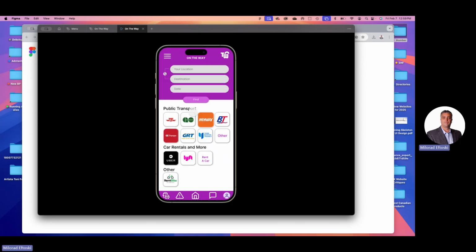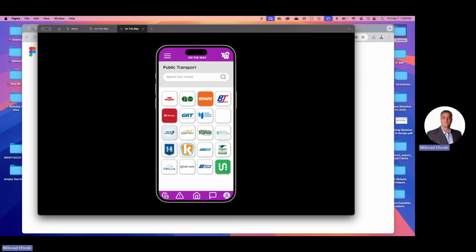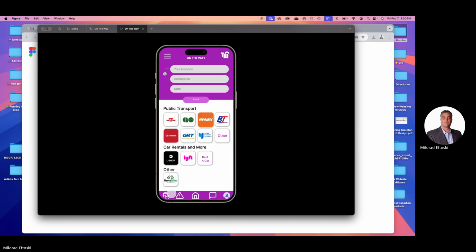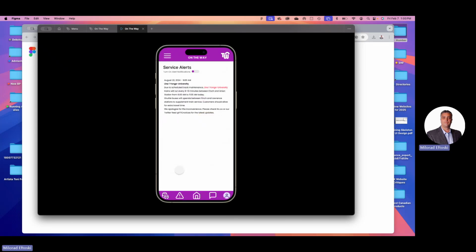Then there's different vendors. What public transport are you going to use? Because this app combines all of them in one. Pretty good, right? You can pick whichever one you want to go with. Let's say you want to use the TTC or want to use other, you can pick a different one. Then, oh, this is for alerts. If there's construction or something, service alerts, it gives you, hey, line 4 doesn't work.